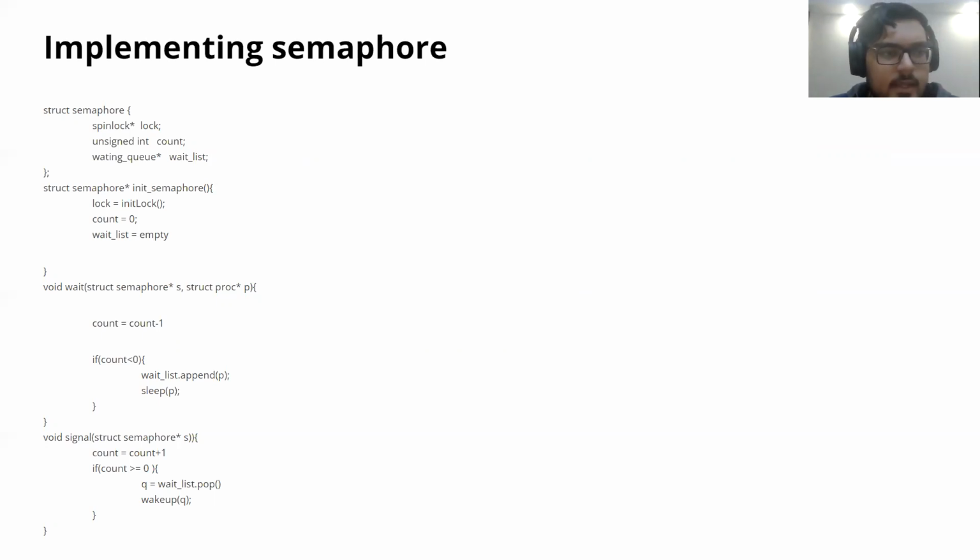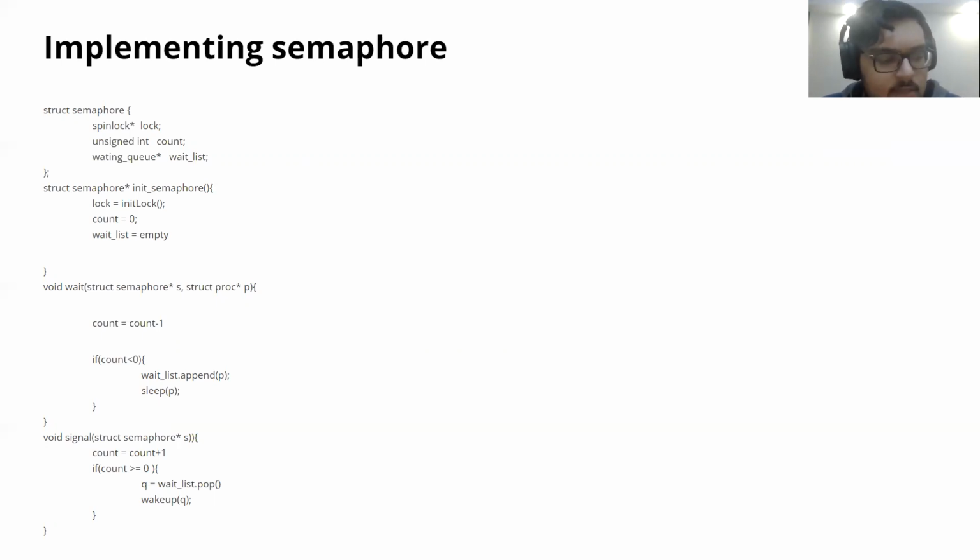As you can see, I have declared the structure semaphore, and it has a waiting queue. So how does it accomplish the non-blocking task? Rather than putting in a while loop, which will keep the CPU busy, it will mark the process as waiting and put it in the queue. Now this won't block the CPU. So if you put it in the queue, you're making it non-blocking. That is how the semaphore is implemented, and that is the wait queue that we see here.